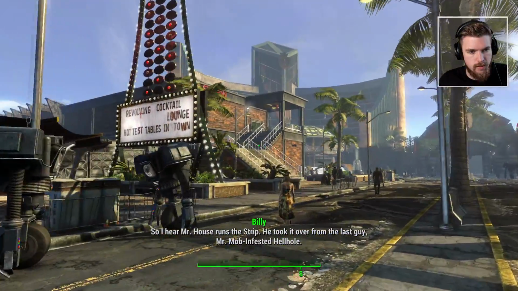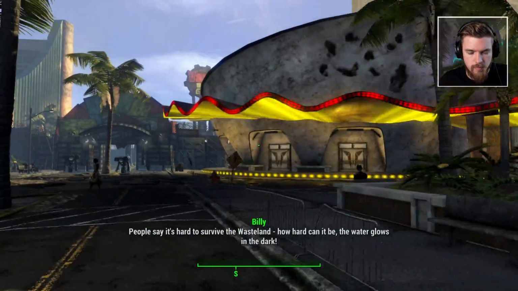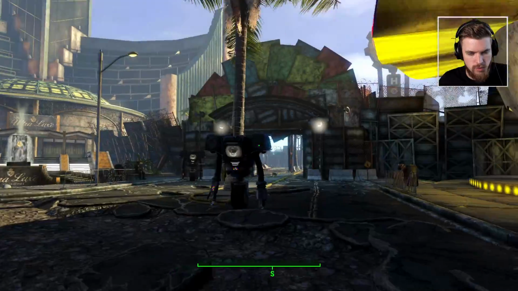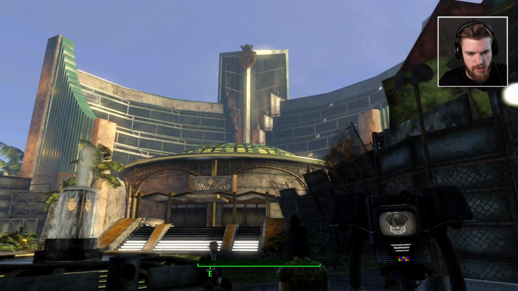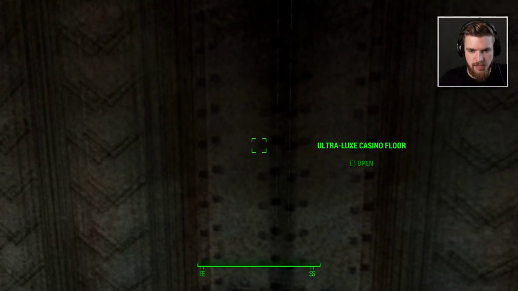Mob infested hellhole. Did he just say, mate, that? It's so beautiful. It's hard to survive the wasteland. Todd Howard's god rays are coming through. Truly a marvel to witness. I can just walk around here for ages. I really want to go to the Ultra-Lux. Gotta check it out, man. I'm excited. Let's become cannibals.